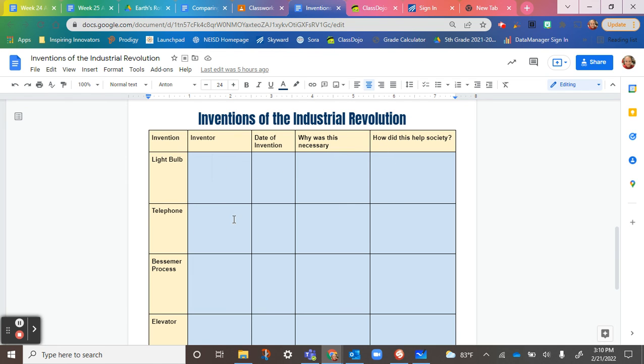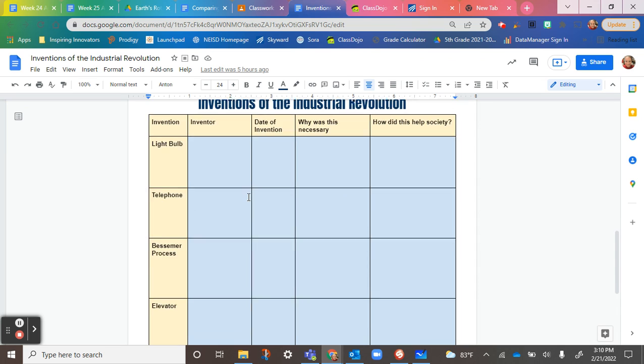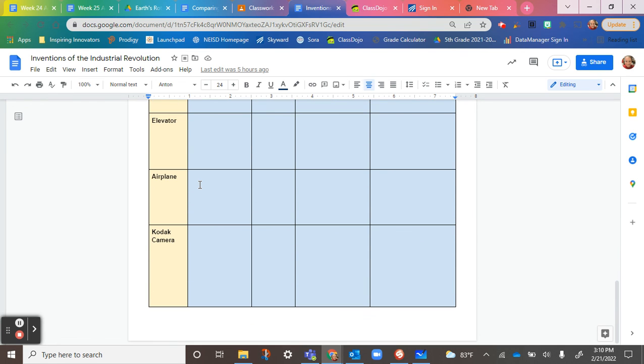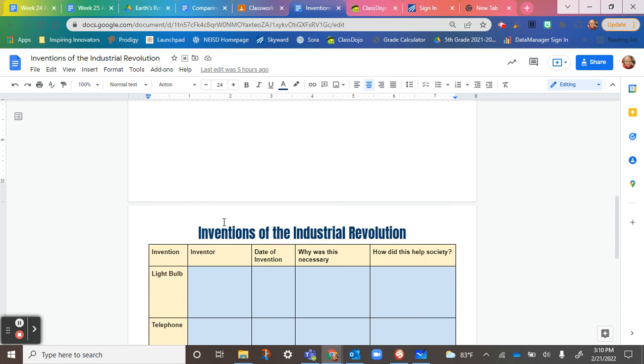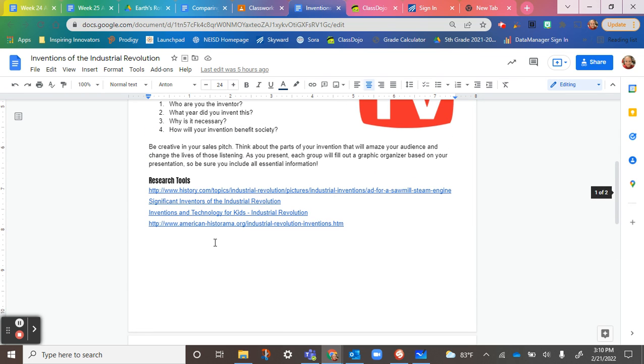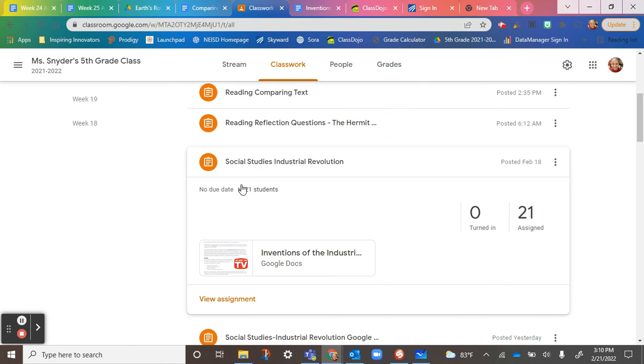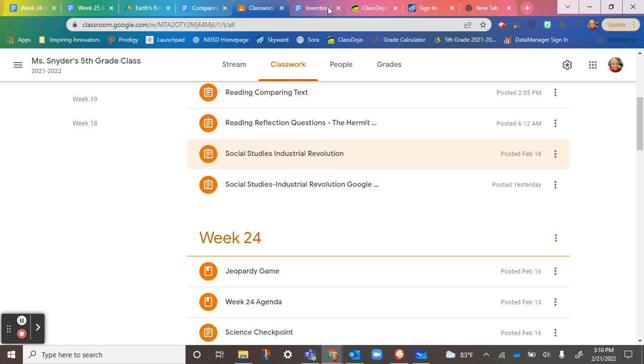So we were reading about the inventor, the date it was invented, discussing why it was necessary, like why that invention was needed, and what was the effect of it. So once it got invented, like how did that change society? How did it help people? And so we filled out the first two, and then tomorrow we'll be looking at the next two, and then the next two, and going over that. There are some links here, but pretty much all the information we got from the readings that are on your desk. So I'll have that for you tomorrow.